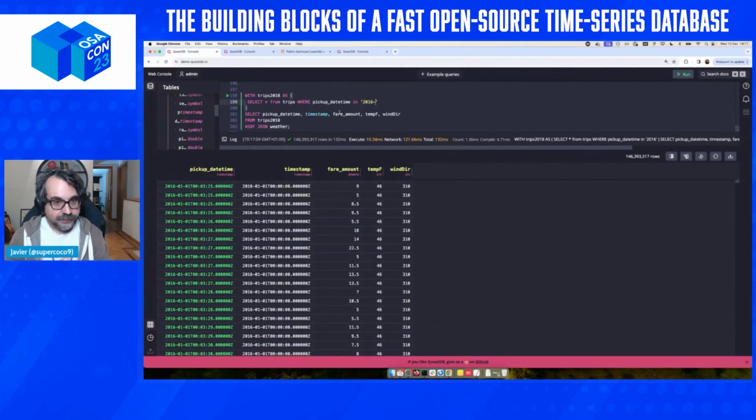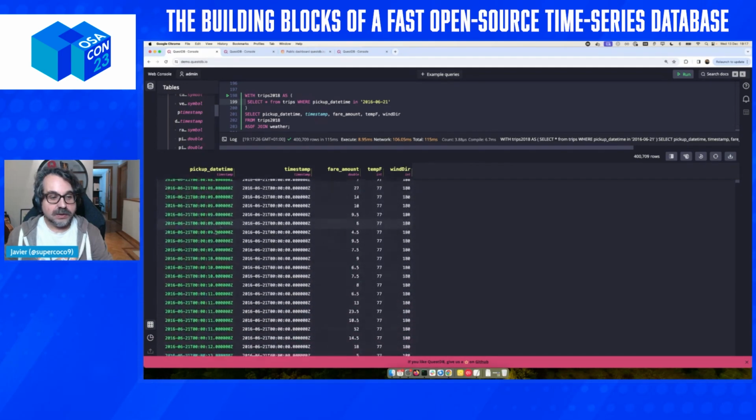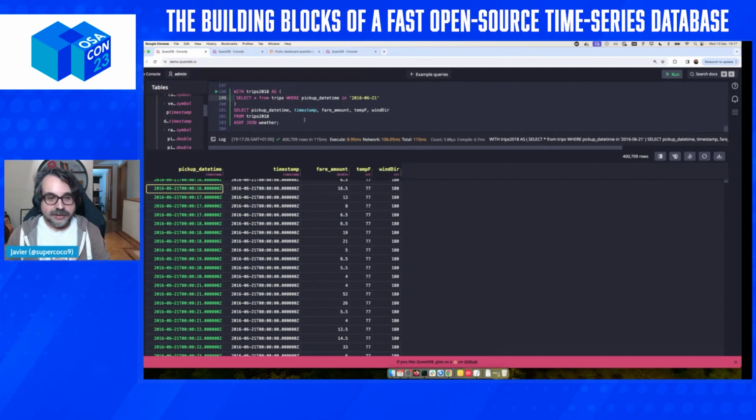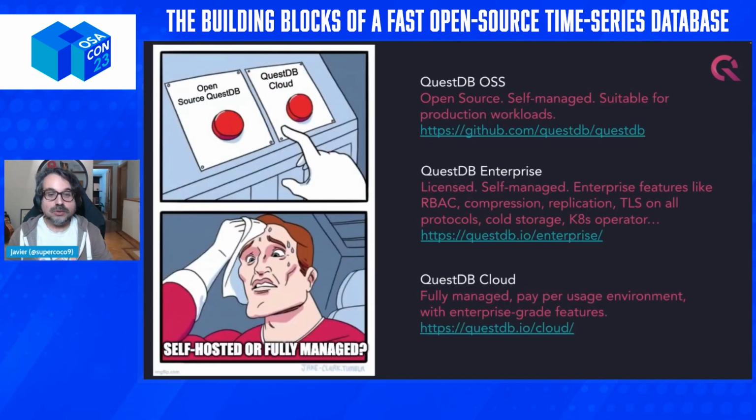If I change here to another point in time, for example this point in time, you will see now we are matching to a different record on this table, but we are finding automatically the closest matching timestamp without being an exact match, which is actually quite interesting. So these are the kind of things you can do on QuestDB, on a time series database. Of course, we are working now to have more optimization for performance. So at some point in the future, we'll be adding things to be even more performant to let you do more things. But I'm getting to the end of the talk.